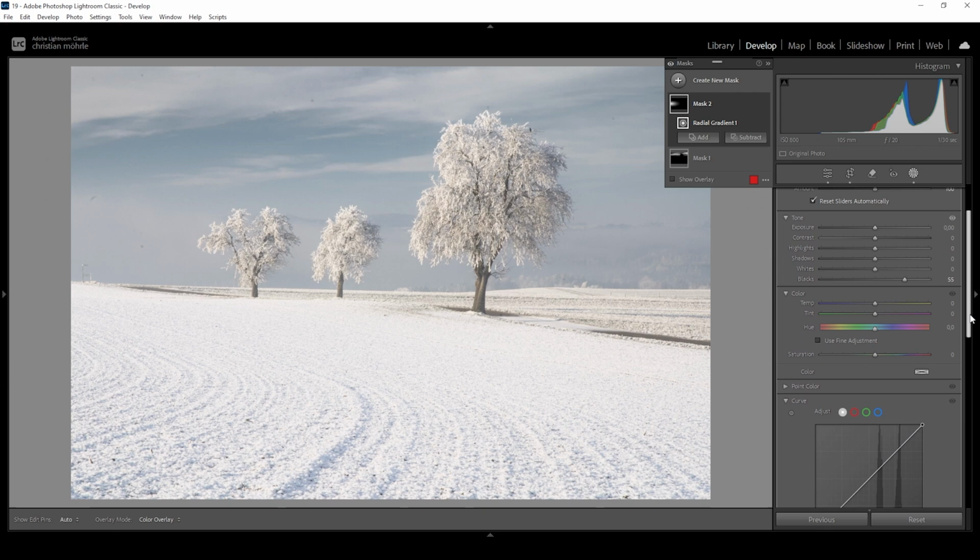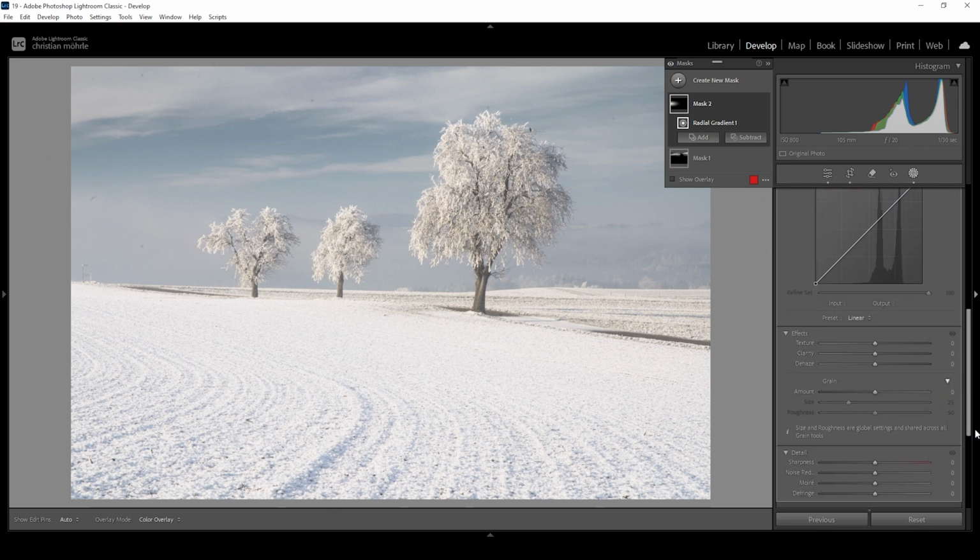But we can further improve this again using negative dehaze. And again, I'm going to drop it quite a lot. This is looking really, really good on this scene. I almost want to make this area overexposed like this. Wonderful. And that's already it for the masking. Again, let me turn off the masks so we can see the difference from before to after. Especially the sky is looking much better now.